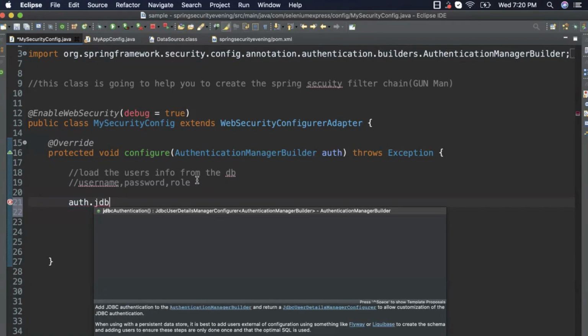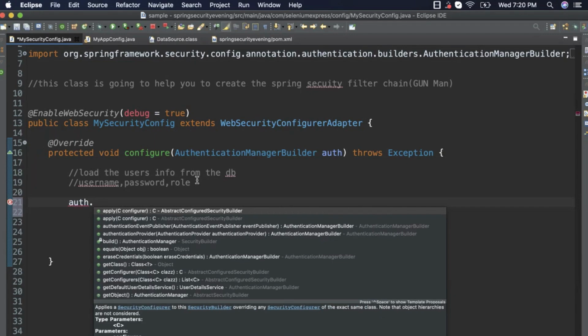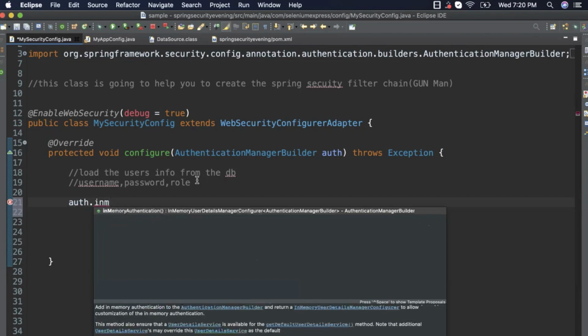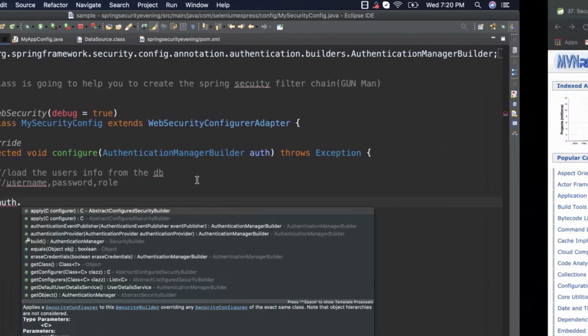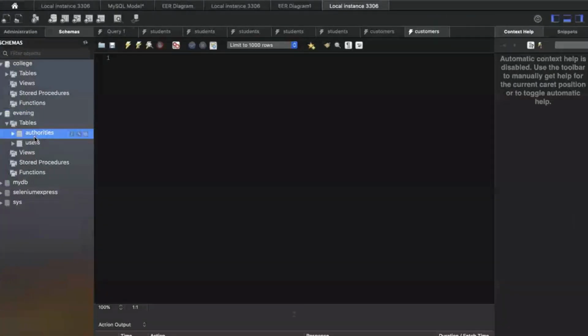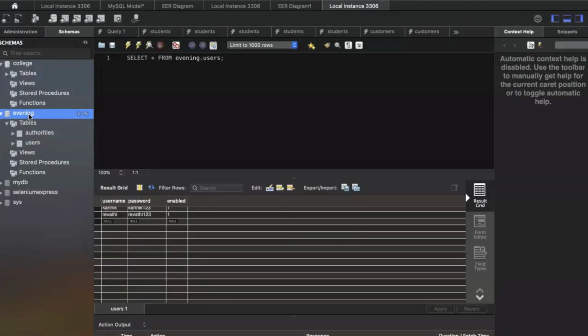Previously we authenticated the user by looking at the users and passwords available in-memory. That's why previously we used to do in-memory authentication. But right now our data is not in memory, it is in the database. So whenever somebody is trying to log in, we have to look at the data inside this table, inside this schema.